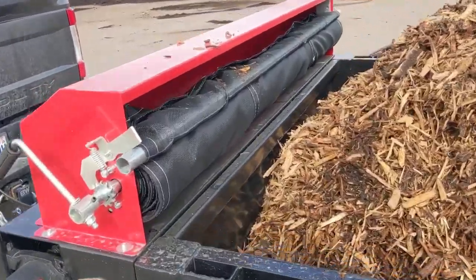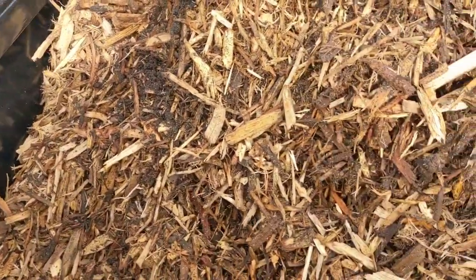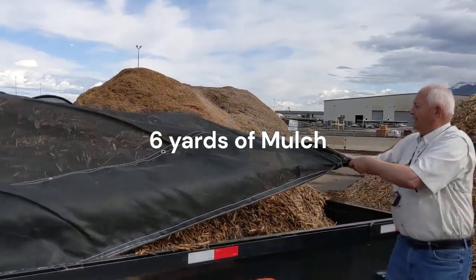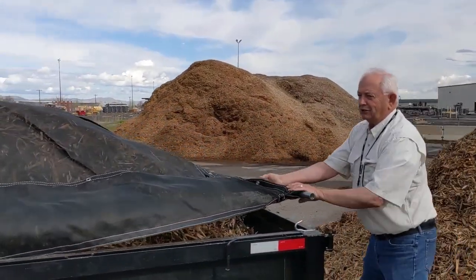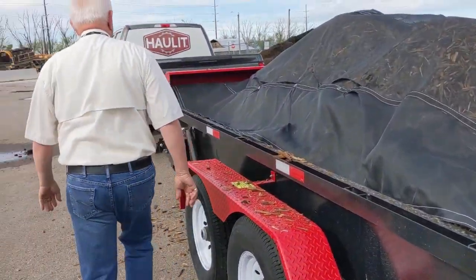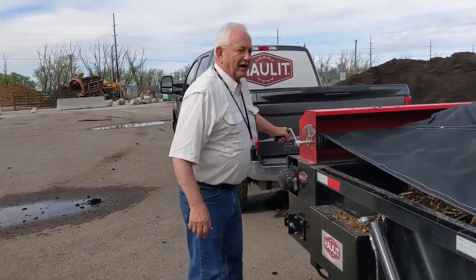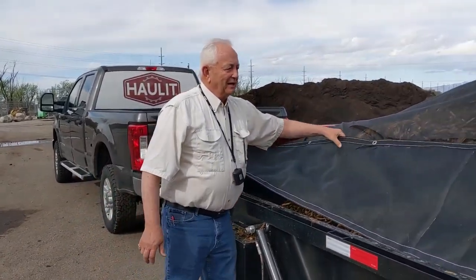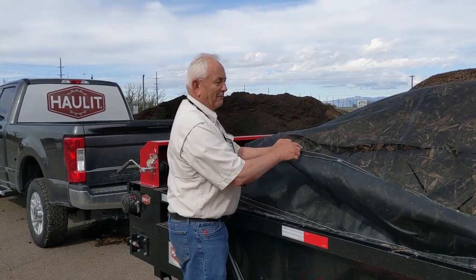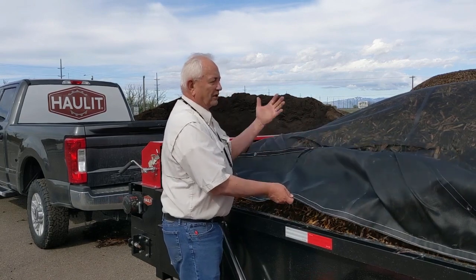I want to show you this tarping mechanism real quick — it's real handy. All you have to do is push that down, make sure this is going to rotate. It's going to pipe across it. So all you have to do is take it up over the top and take it back here. You put two hooks at the back and hook it on that side, hook it on that side. Come to the front and crank it tight. You can bring the flaps down over the side. Also there's a strap woven into it. These are custom built for us in Salt Lake City, Utah. There are four of them.